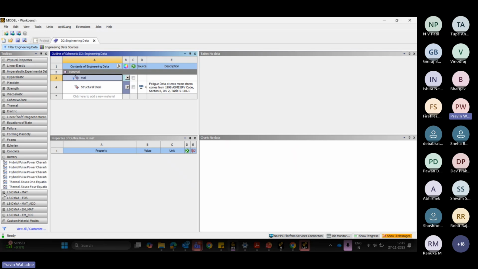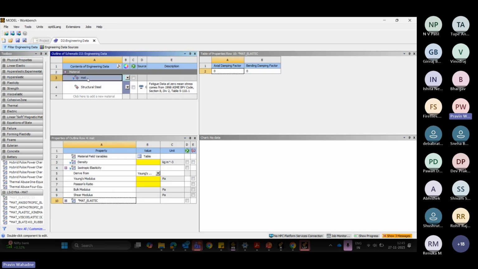If I need to add a material like MAT elastic one, I will just double-click on it, and the MAT elastic property, MAT1 from Ansys LS-DYNA, is selected for this one. You just need to feed in this data, and this material can be used for the simulation.